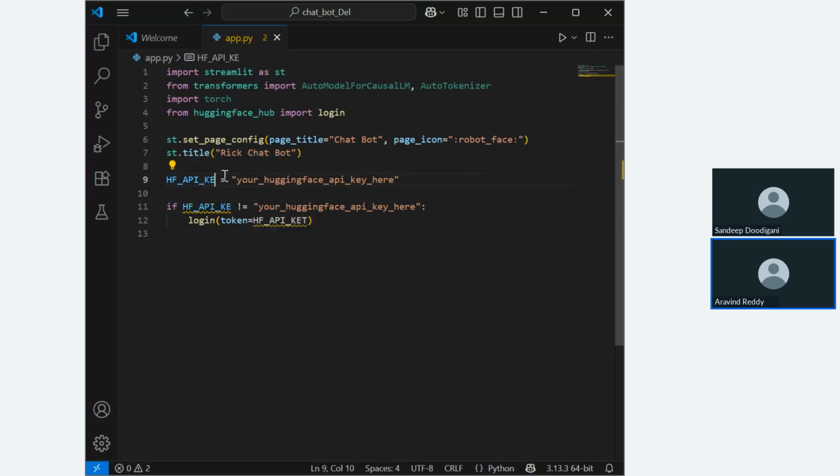Just a minute, guys. So here also I need to specify that, right? So this is my Hugging Face key, guys. It's just going to check the authentication, that is, whether we got access from Hugging Face or not. Otherwise it's going to raise some error. So that is the reason we need to check.